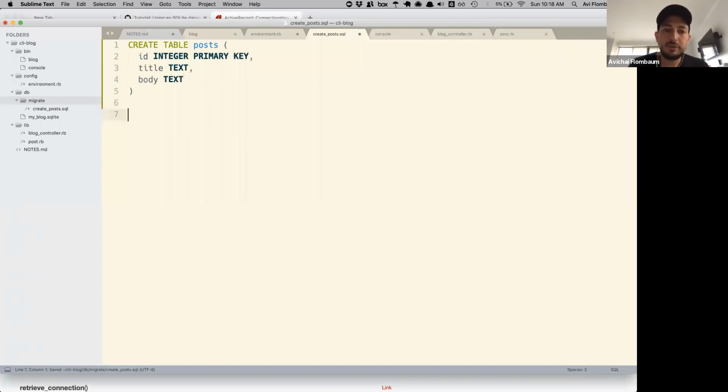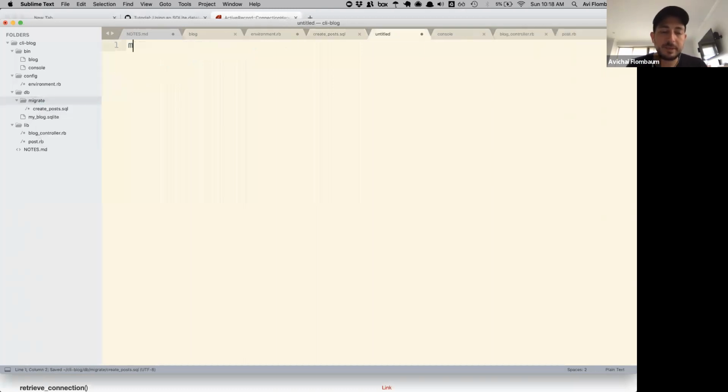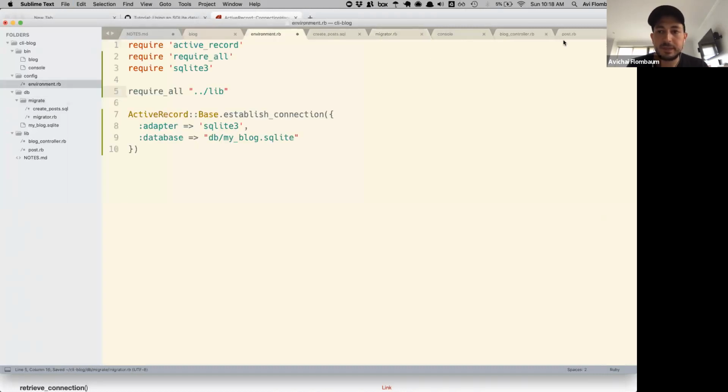That's my posts. Create table posts if it's create table if not exists, right? Okay. And then imagine a file called like migrator.rb, whatever. And what it does is, I don't know.